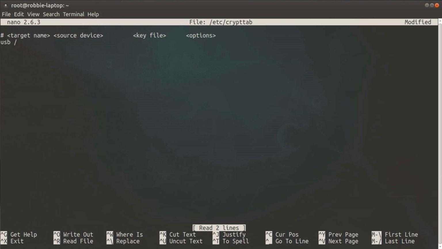And then the device UUID, so /dev/disk/by-uuid, just like you'd see in an fstab, and then I'm going to paste in the UUID that I copied from earlier, and then the location of the key file, so /root/usb.key. Now notice it's called usb and my device is also called usb. That could be anything I want it to be called. It's not related at all. Okay? And then at the end of the line, luks. And that's all we need. Write it out, Control-O, and then Control-X to exit.